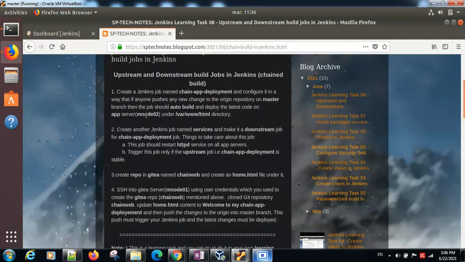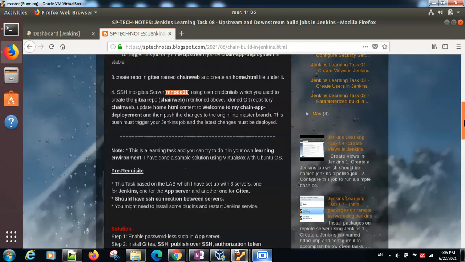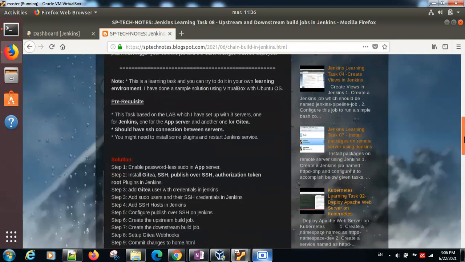As you can see, M02 is my app server, and master server is where I am currently, which is where my Jenkins is running, and M01 is my Git server. So just follow the steps and you can understand how to complete this task.